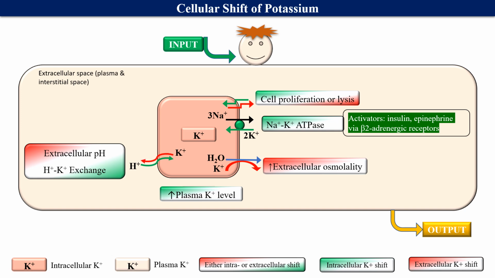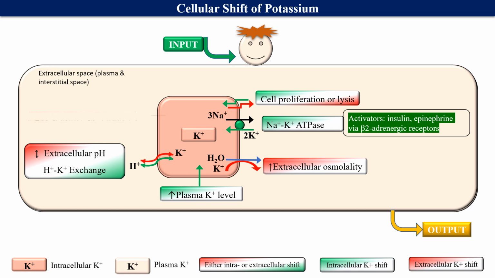The potassium exchange goes in the opposite direction as that of the proton-hydrogen. Protons travel towards the space with higher pH, that is, the space with less protons. For example, when the extracellular pH falls, there are more protons in the extracellular space. This would favor proton entry into cells. In exchange, potassium shifts into the extracellular space. On the other hand, when there is a rise in extracellular pH, protons would shift extracellularly. This would lead to an equivalent intracellular potassium shift.